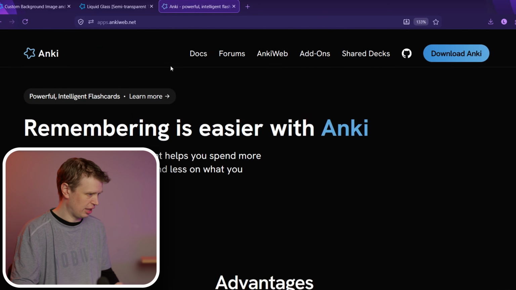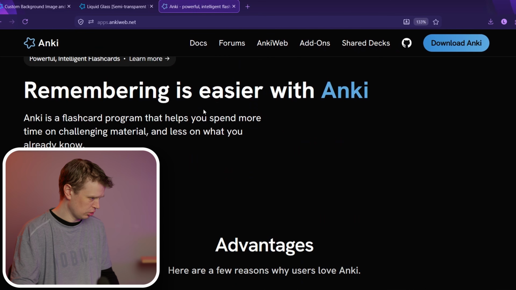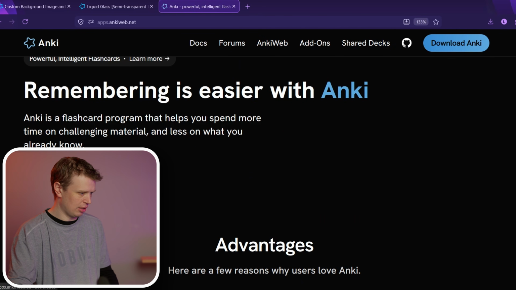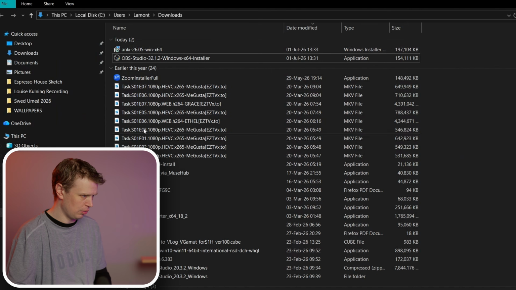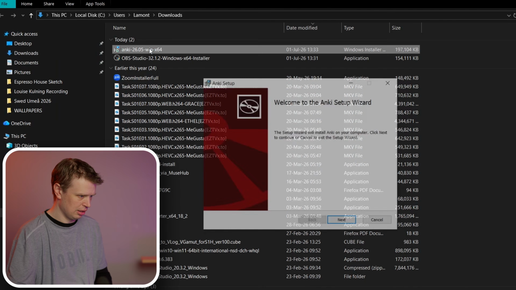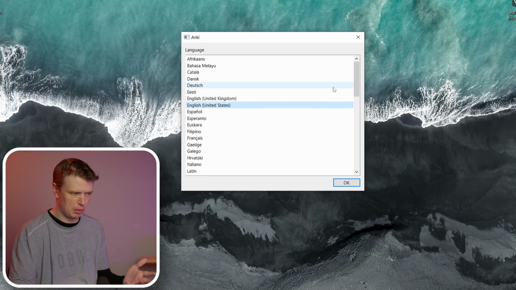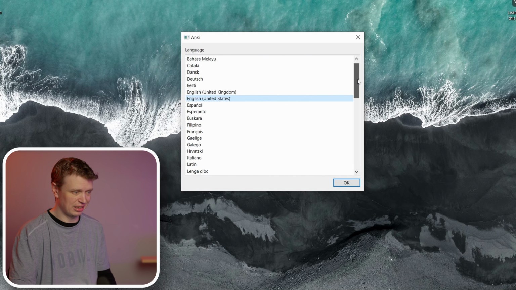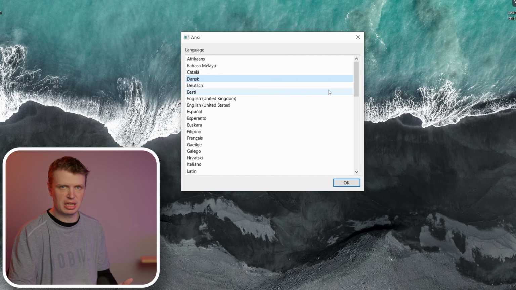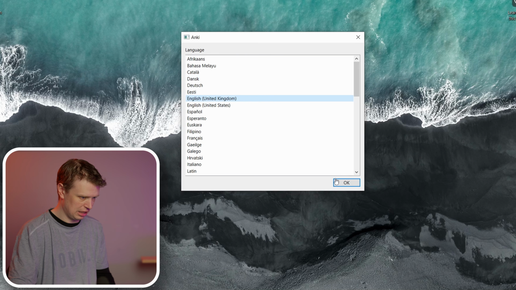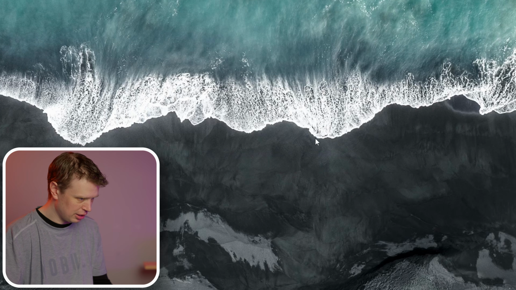The first thing you are going to want to do, if you haven't already, is to install Anki. You just go here, or you throw that into DuckDuckGo, because we're not using Google anymore, are we? And you say download Anki, and then you select which one you want to download it for, and then I go here where my download is and I say, yeah, I want to install. When this pops up, you are not going to select the language that you are learning. You're going to select your language. If you put it in Danish, then your Anki setup is going to be in Danish. So I'm going to say English United Kingdom. Yeah, why would I need to be sure of that?